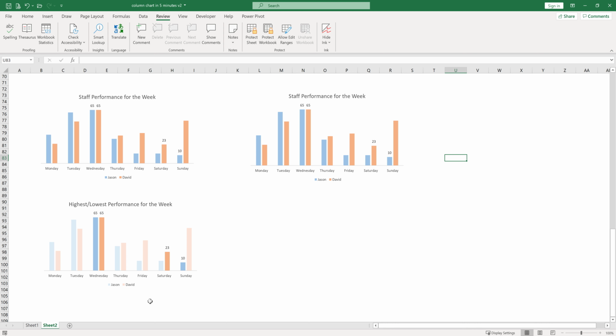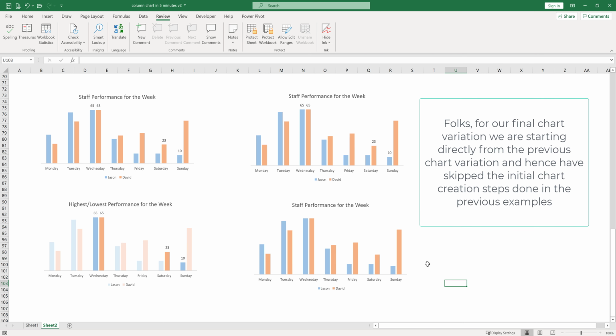Now, one thing to point out, folks, is that when you reduce the intensity for all the bars, your legend will show that reduction in intensity in the color key. However, by keeping the same tone of color for the highest and lowest bars, but just increasing their intensity, or vice versa, reducing the intensity of the other bars, as long as it's the same color, then you're okay on the legend. The trick is just to make sure that you reduce it by enough so that the user can correctly identify which dataset belongs to which user, and the highest and lowest performing bars as well.